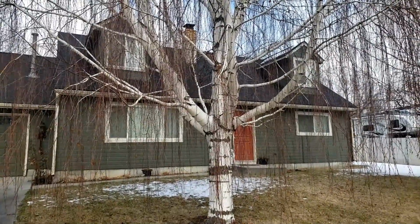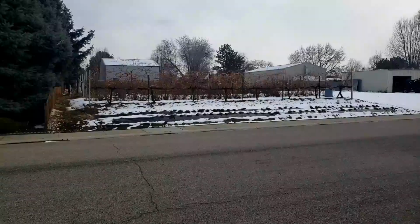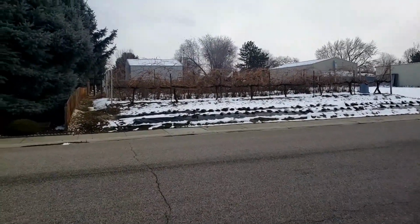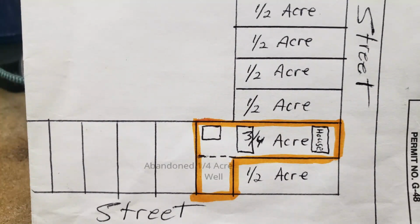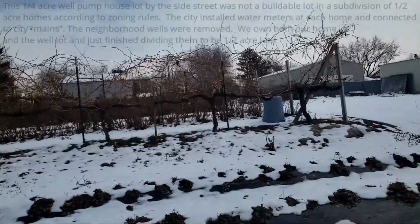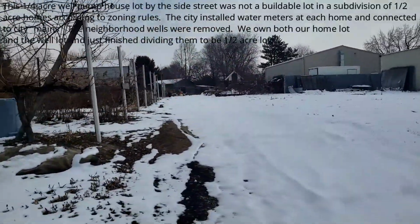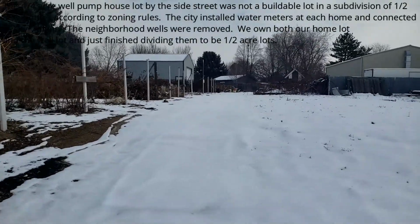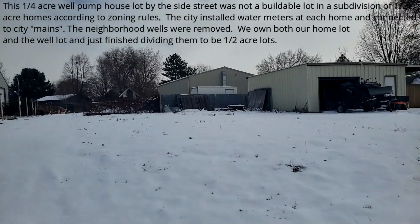The roof of our home faces south, but it also faces trees that are in the way for solar energy production. Our half-acre garden, including the back shop back here behind the main shop, has for 20 years now been a divided property where the front section here was a pump house, quarter-acre lot, and the back shop back there was part of our main property, 3/4 of an acre. But as of a month or so ago, the property has been now divided to be half-acre, which includes this section back to the fence there and the smaller shop. And then the front shop, including our home, is now half an acre.